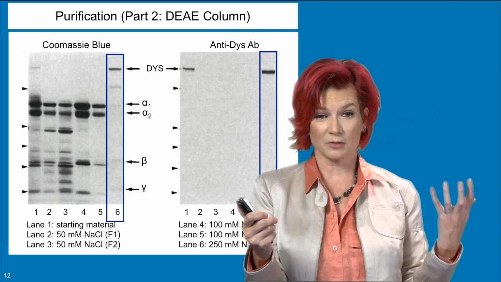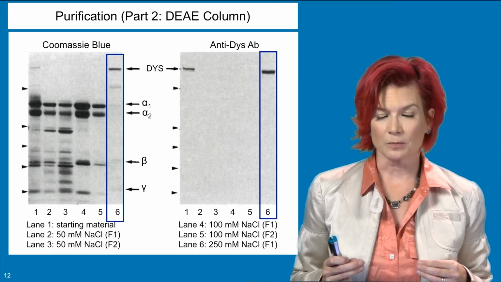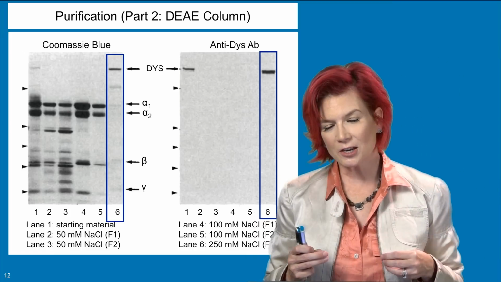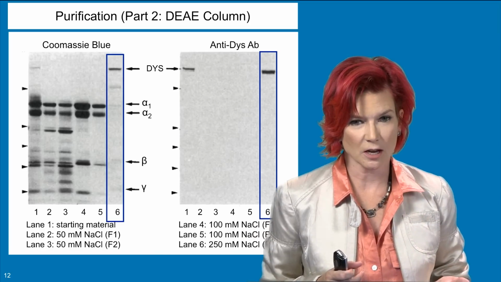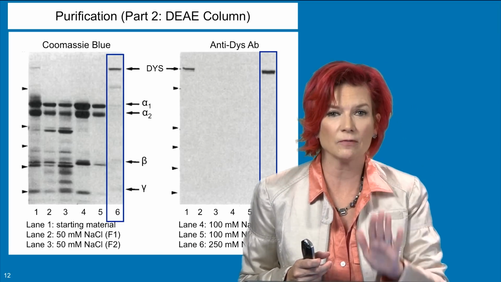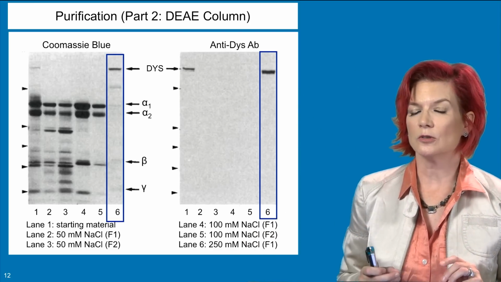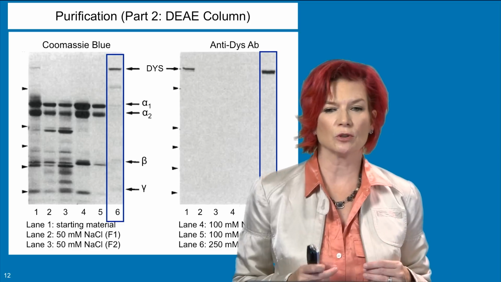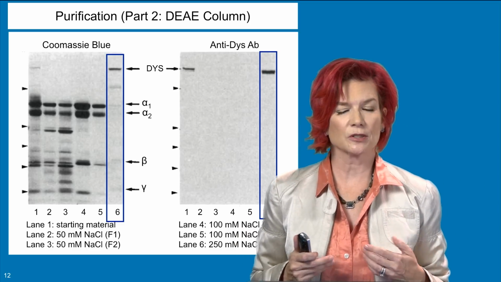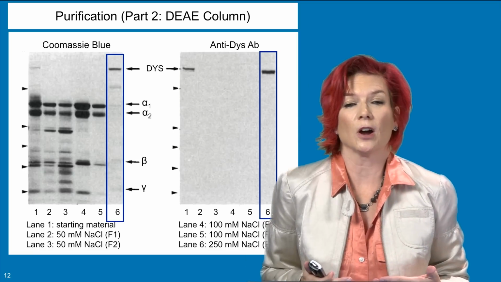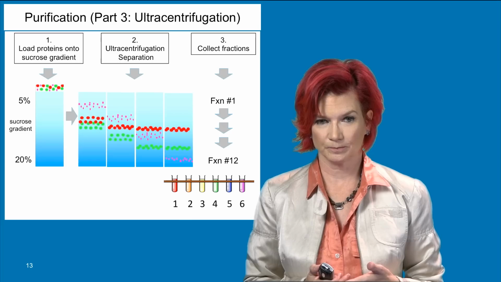The piece de resistance, the 250 millimolar salt elution of the DEAE anion exchange column, reveals very, very low levels of the calcium channel. Some present, but very, very low levels of calcium channel. But all of the dystrophin is eluted in the first fraction of the 250 millimolar salt elution from this column, which is the first evidence that we've purified dystrophin and potentially any other proteins that dystrophin is interacting with.